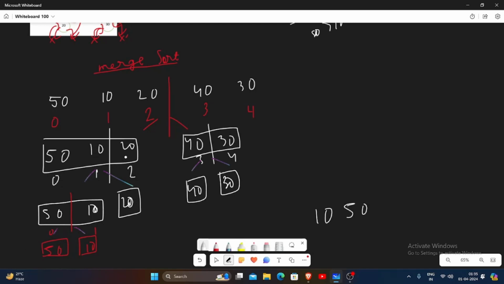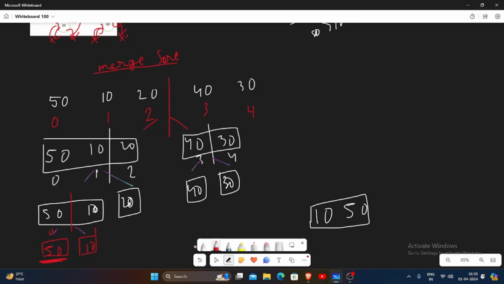देखो अभी डिवाइड कर दिया, we have divided. Now I will merge them back. So 10 और 50. So now 10 would have come first. Okay. That means ideally 50 is here, 10 is here. So ideally 10 would have come first and 50 is here. That means these number of inversions are there. So because 10 is coming prior to 50.